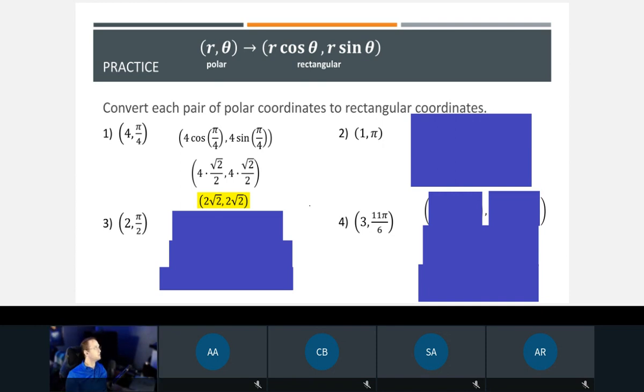Very good. And what I said earlier for this problem, if you think about it, you have a radius of 1, and then the angle is pi. Remember, pi is a half a rotation, right? So if you rotate counterclockwise a half a rotation, you are on the x-axis with a radius of 1. So you can visualize that. Oh, that's -1 comma 0. If you just think about what's going on, you can just pull it out of your head, I guess. But mathematically, let's take a look.